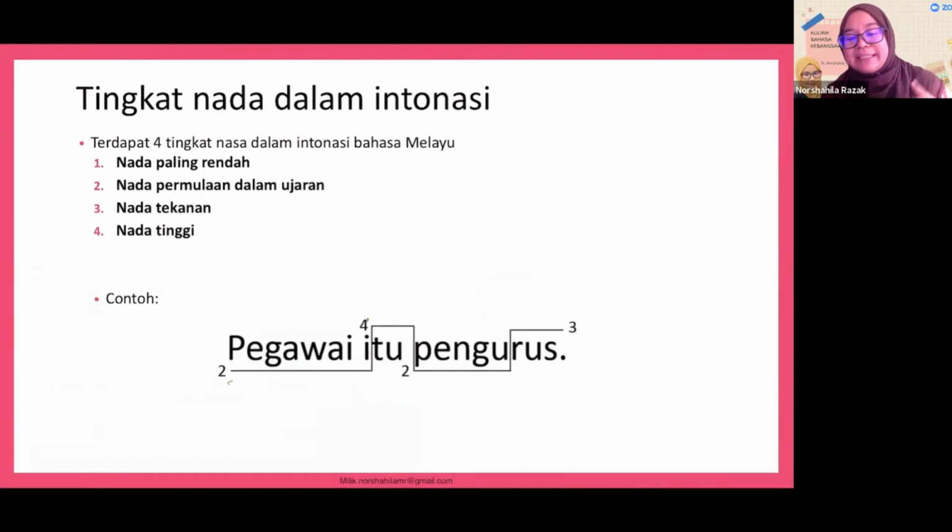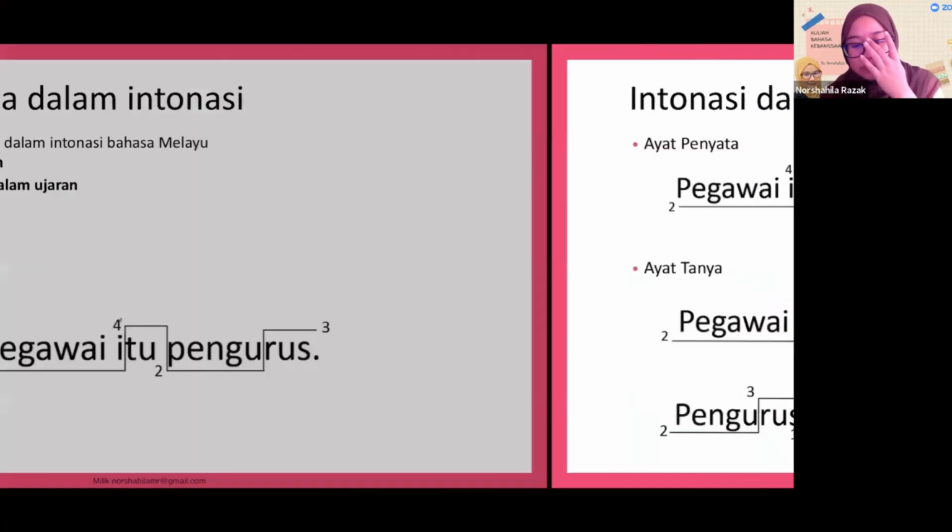Okay, jadi intonation in bahasa Melayu we have 4 as I mentioned to you earlier, but the intonation is only to differentiate the sentence, not the meaning. Okay, kita ada 4 di mana kita ada nada rendah, nada permulaan dalam ujaran. Normally we start with 2, nada tekanan dan juga nada tinggi. Nada tinggi number 4 is normally when we are really mad. Macam kita tengah buat kerja, sometimes your brother knock, kau macam masuk, then your brother pun macam are you angry with me? Kan adik dah tanya like that, sebab your intonation is like you are in a with your anger, something like that.